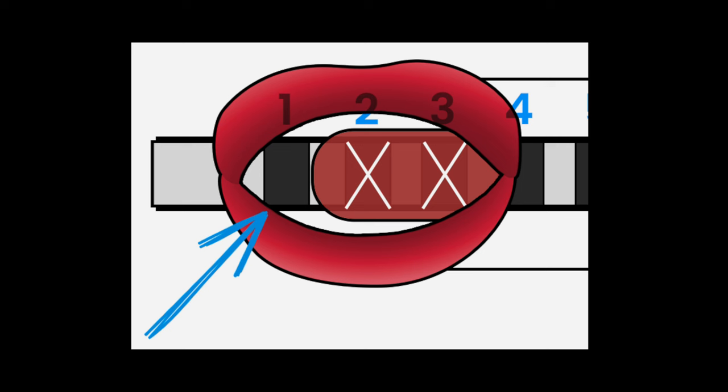For the draw one, we're actually gonna switch our tongue to the right side of the hole, and we're gonna play the draw one out of the left side of the mouth. Wait a sec, what? I know I just told you that we isolate notes playing out of the right side of the mouth, and that's true like 90% of the time. But when it comes to the draw one, we're gonna go the opposite direction. We're gonna block on the right side of the hole, and we're gonna play out of the left side of the mouth.